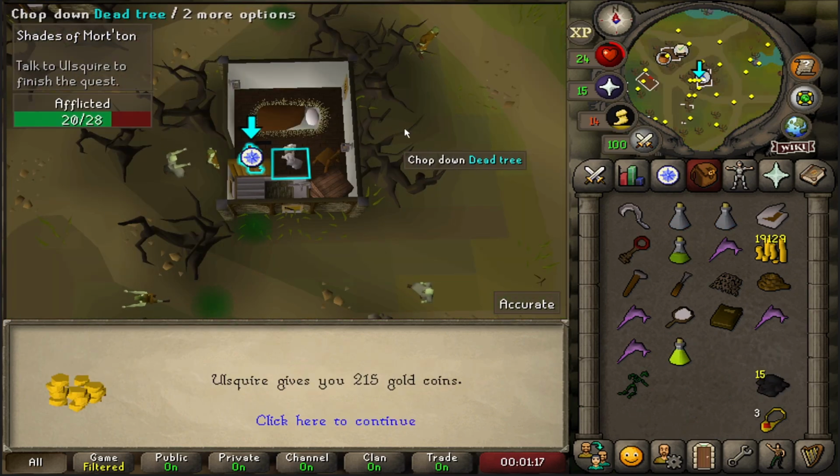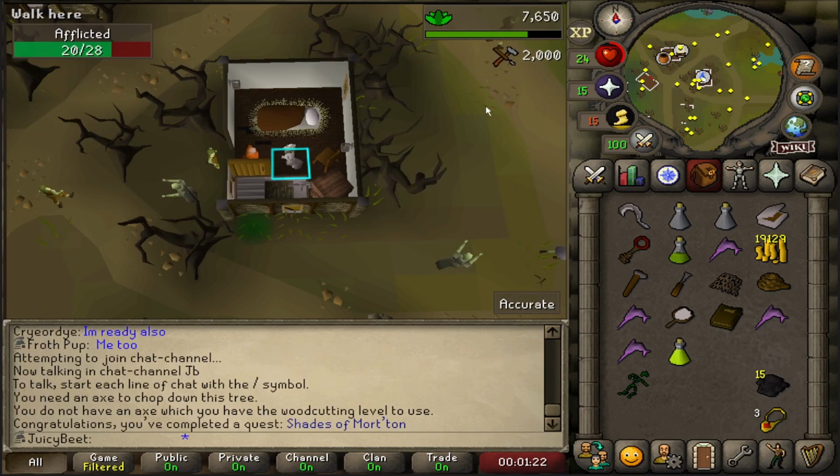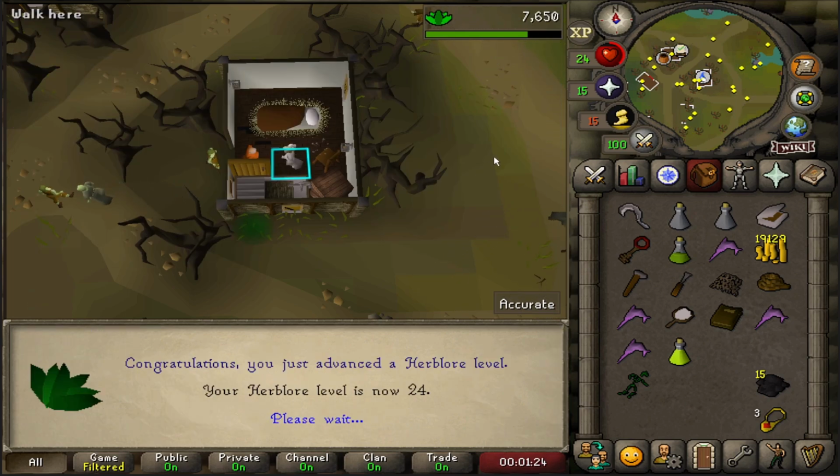Man, that quest was a little more stressful than I remember it being. Probably because I never did it at such a low level. Anyway, Shades of Mortton complete. I've had about enough of the swamp now. Let's get out of here.